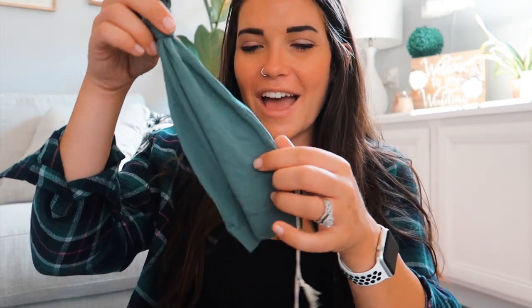And then, sticking with the theme of all these greens, like I said, I was trying to do a color scheme to some degree. I got a little knotted hat. I feel like you can never have enough of these because they're so stinking cute. He is going to be born in the fall, so he'll be very young throughout the fall and winter. So especially when we take him places, and even probably just around the house, we're going to want to put a hat on him just to make sure he's warm enough.